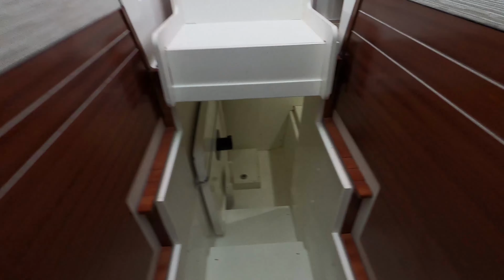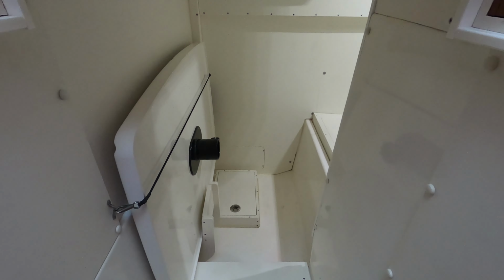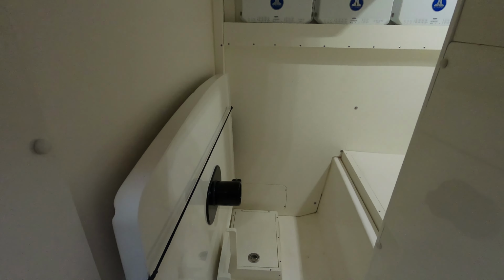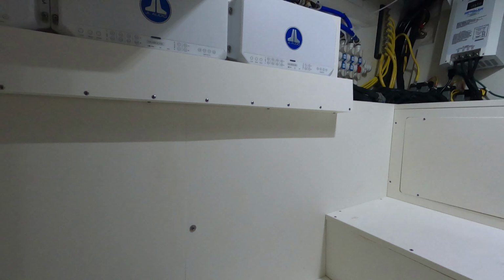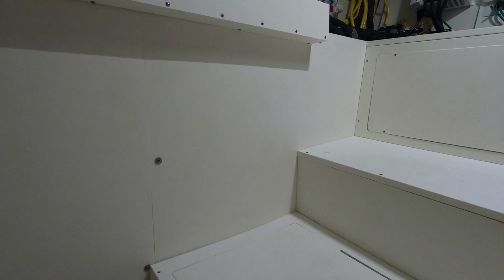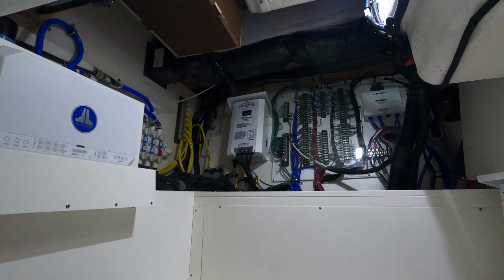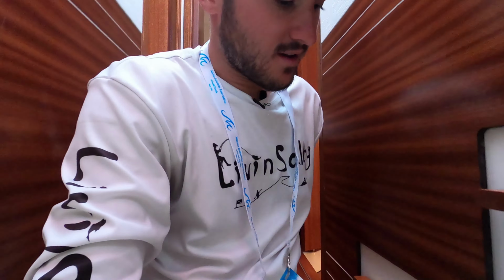Okay, so we are about to enter the mechanical access plus extra storage, and we got a table. So there's a table that can go in the back of the boat, which we'll show you later. That can come right in here. So you have extra storage, access to all of our electronic stuff in here. I think it's wet. Oh, yep, it's wet. Oh, we just got our sock wet. Okay, so there's access to a lot of stuff in here, you could see, but also just tons of storage room. So we are going to hop our way out of here, just like so, and then close this on up.